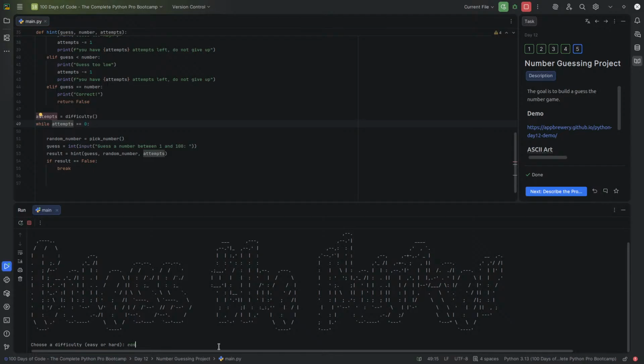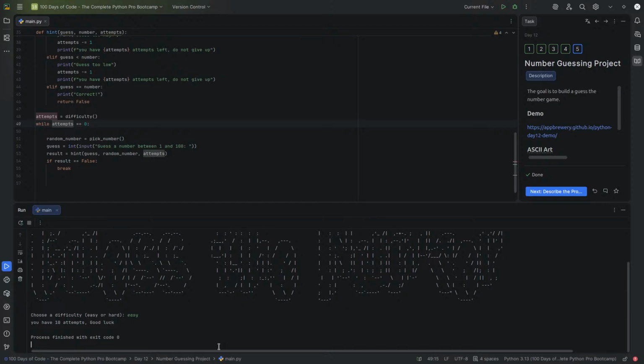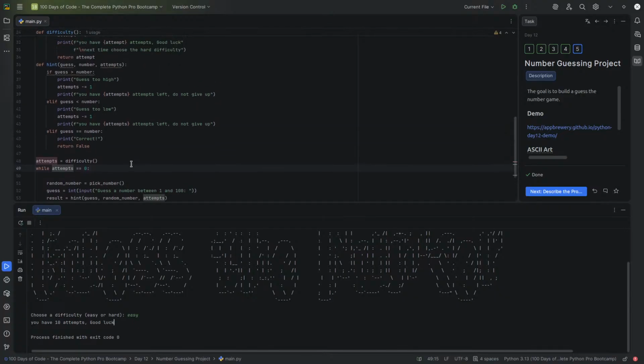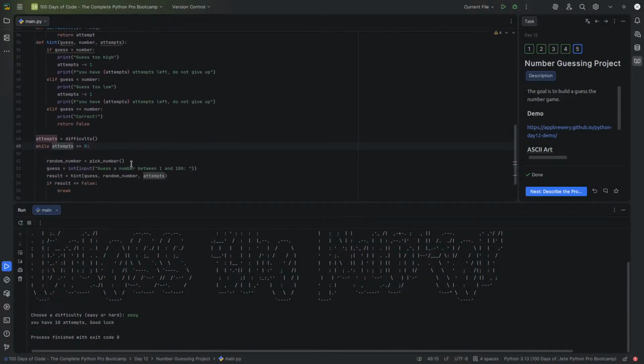Okay, I'm gonna choose easy. It doesn't even work this time. You have 10 attempts, good luck. There's a problem in here. No, that doesn't make any sense. Okay, while the attempts are not equivalent to 0, which makes maybe attempt is maybe 10, okay?